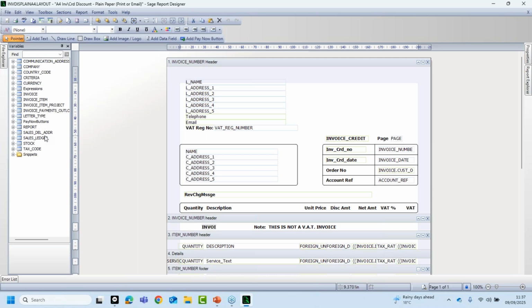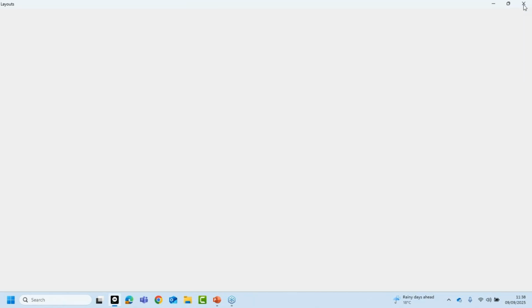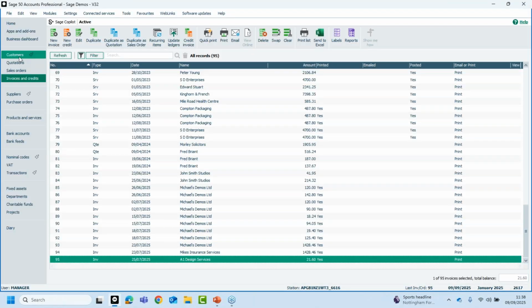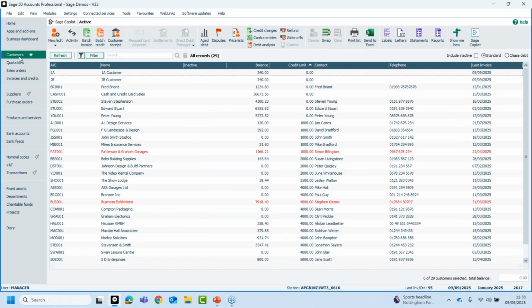Now, what I want to do over the last few minutes that we've got is quickly cover transaction information, so transaction variables. It's something that confuses a lot of people. So what I want to try and do is just explain it in a little bit more detail. Now, when we talk about transaction variables and tables, there are 2 main tables. There's what we term a record table and a transaction table.